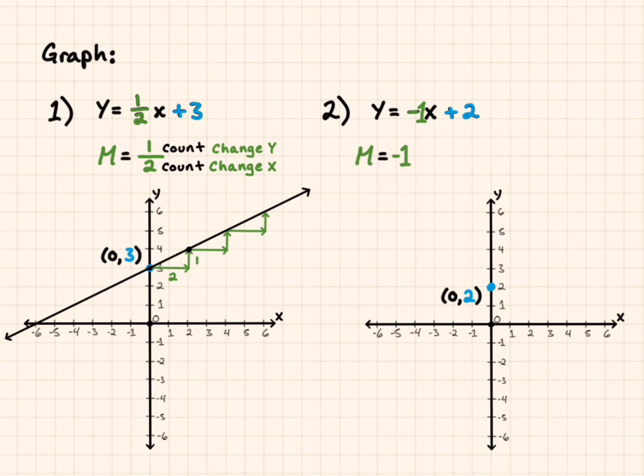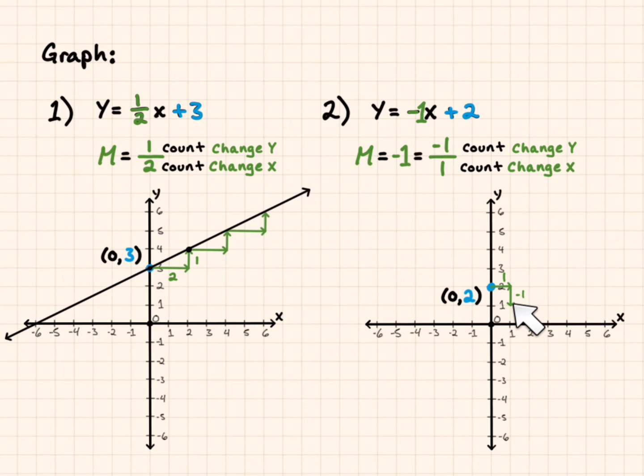If I want to write this, I'm going to have to convert this into a fraction. So negative 1, the value, I can rewrite that as negative 1 over 1. If ever it's a whole number or an integer, put 1 in the denominator and it becomes a fraction without changing the value. Now, what does this mean? That means 1 is going to be the count of the change in x. So from that point 0 comma 2, we count 1 in the x direction, and then negative 1 is going to be the count for the change in the y, our rise. That's going to be negative 1.